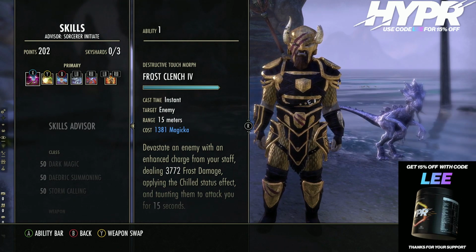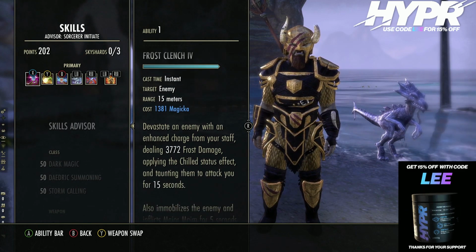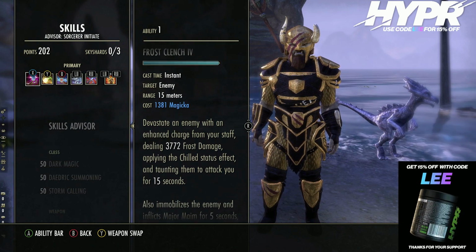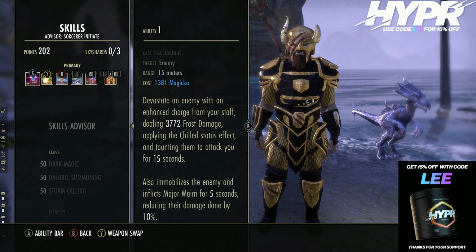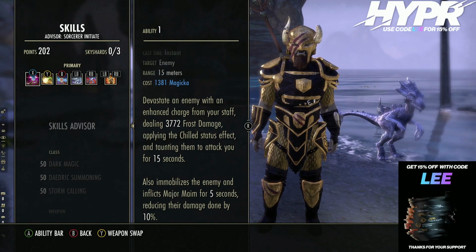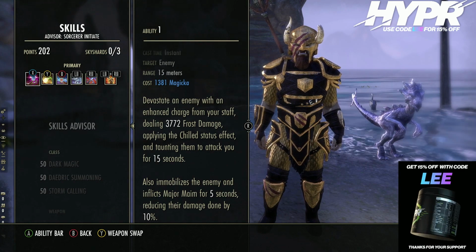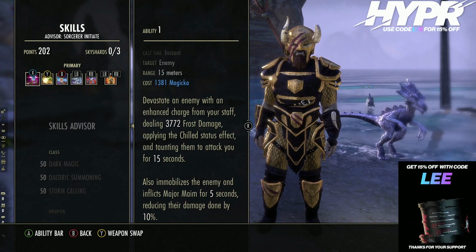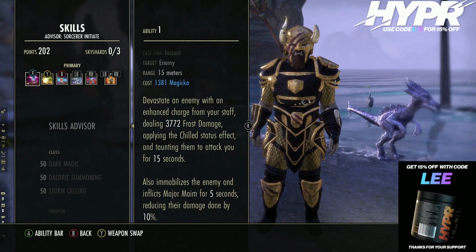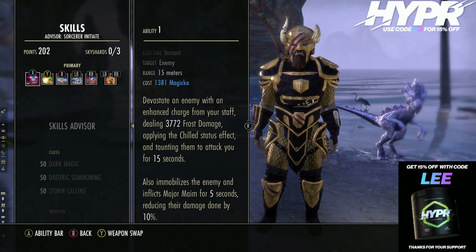group. So by using Frost Clench, you're going to cause frost damage. You're going to cause the chilled effect. You're going to taunt the enemy. You're going to apply Major Maim. By applying the chilled effect, this is also going to provide Minor Brittle, which means the enemy takes 10% more damage. And you're also going to apply Minor Maim, which reduces damage by 5%. So we've got Major and Minor Maim, so in total we're going to be reducing the enemy's damage by 15%.